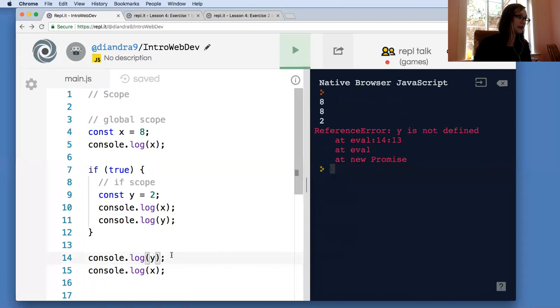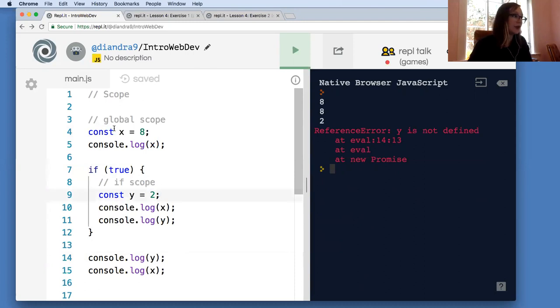Y is not defined. So in short, anything that's declared inside of an if block only exists inside of the if block. It's like a dream. Once you're in a dream, you'll probably forget whatever happened by the time you wake up. But in a dream, you can generally remember everything from the waking world within it. I don't know if that's a good metaphor or not. I was trying that one out for the first time. But that's the gist of scopes.